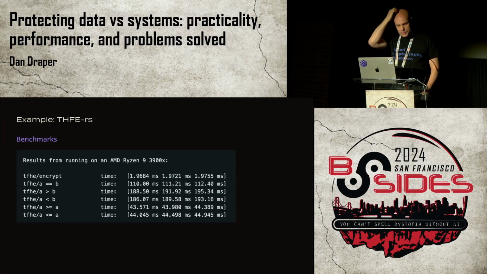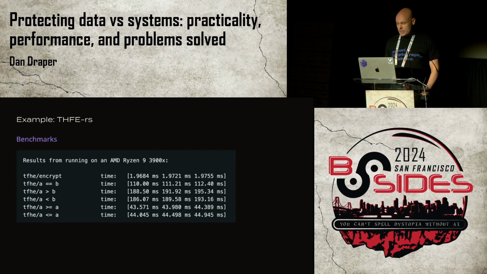So this is a benchmark, and we're going to share a link to these benchmarks at the end of the presentation. So if you want, you can go and have a play yourself. This is for a Rust library, TFHE-rs, which is a fairly recent library and a modern homomorphic encryption scheme. It gives you a sense of some operations that we might care about in a database. So for example, taking a look at the more than comparison between two values, the average time is 191 milliseconds. That's 1/5 of a second for one comparison, which is pretty brutal.